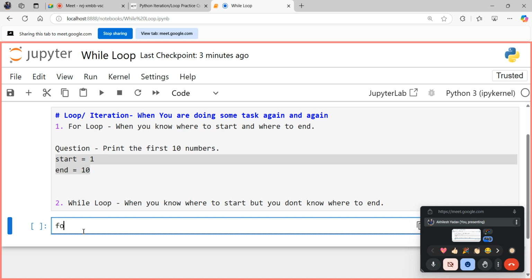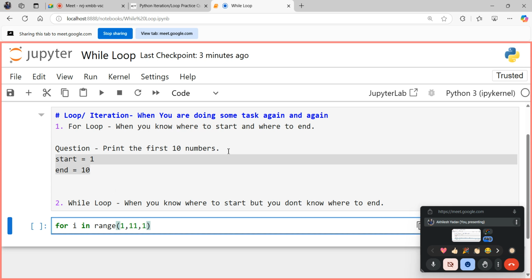So how would I write a simple for loop? I can say for i in range, first parameter is the starting value, so I would say 1. Second parameter is where you want to end. I have to end at 10, but I will write here 11 because if I write 10, then Python will go only till 9. It always goes one number less than the parameter. And what is the difference between every consecutive number? 1.